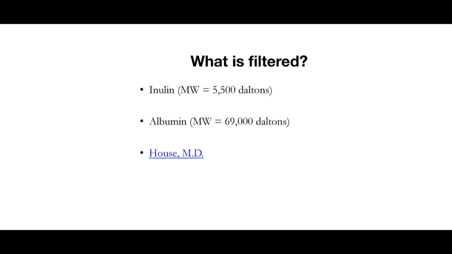Most of the reasons that we have these kinds of restrictions are because of the stuff that's normally found in your blood. So the kidneys, your urine output, color, and content can be used to give you very important information about how the rest of your body is functioning, not just how your kidneys themselves are functioning.